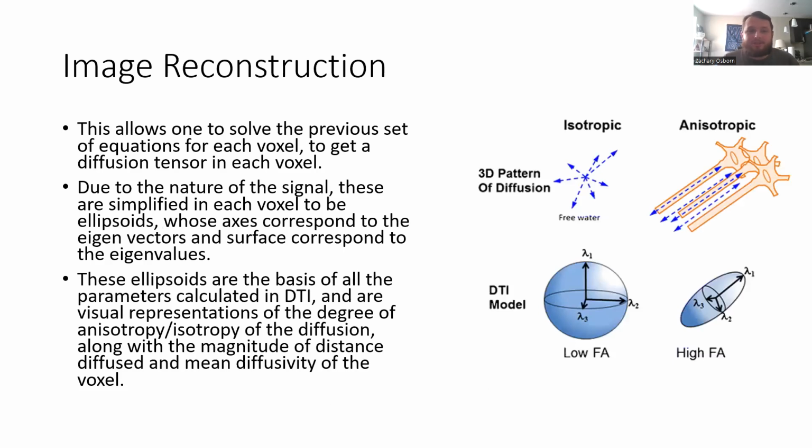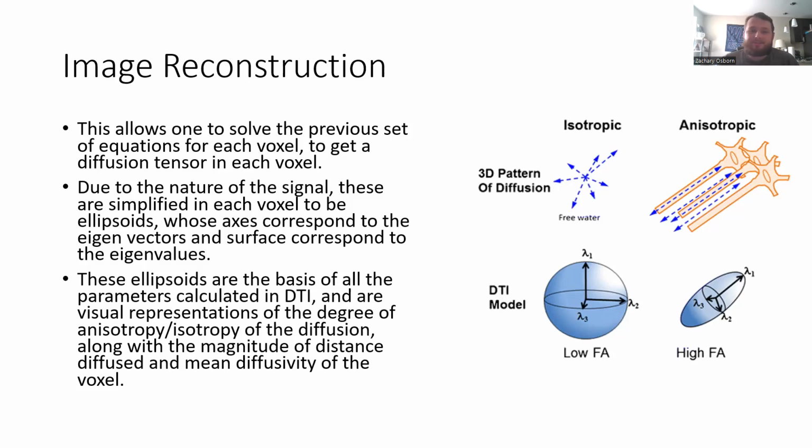Image reconstruction basically comes down to solving the previous equations that you get from each voxel. You collect the images through your EPI sequences along the different parallel planes that you want to image. So you go on X, Y, Z, we'll say, and then because we're collecting across 9 axes, you only have to collect the other 3: XY, XZ, and YZ, and then you get a diffusion tensor for each voxel.